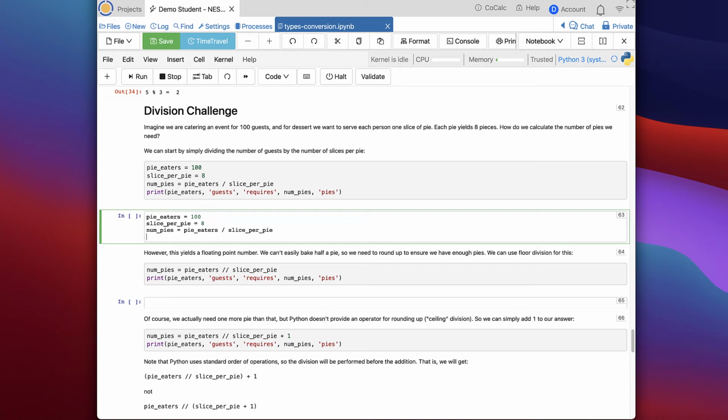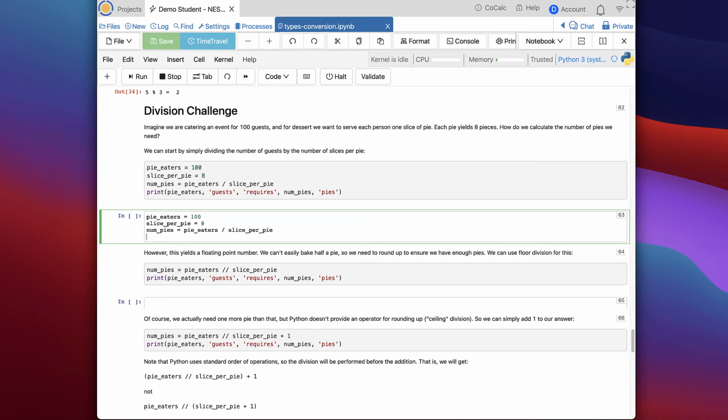If we had a larger program that was using those variables, pie eaters and slice per pie, a few times in different equations throughout the code, it would be really difficult to change any value. If we didn't define a variable as pie eaters once, equal to 100, and then just use pie eaters later, and we used 100 explicitly throughout our code, when we wanted to change the number of pie eaters, we'd need to do a search and replace, go through all of our code and change every value of 100 to whatever our new value was.